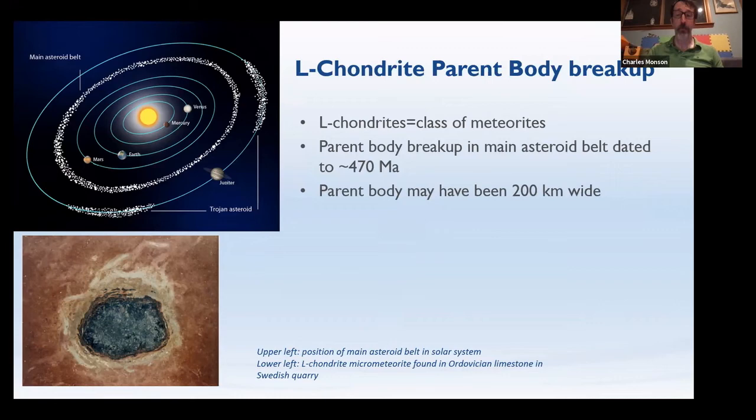As far as actually tying Glasford to this event right now, the proposed connection is entirely based on coincidence. We can't prove it. In order to really prove that this is officially part of the Great Ordovician Meteor Shower, we would have to prove that the object which formed the Glasford crater was an L chondrite, as opposed to some other kind of meteorite that just coincidentally happened to fall during that 30 million year window.